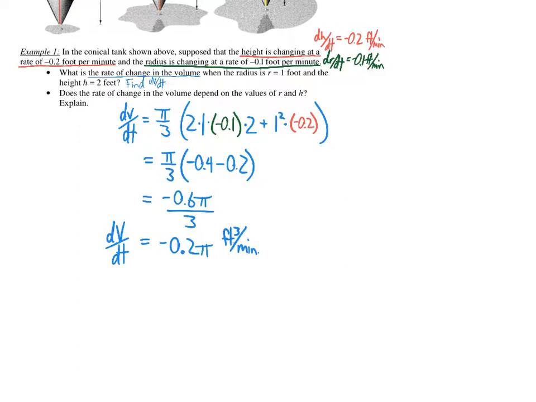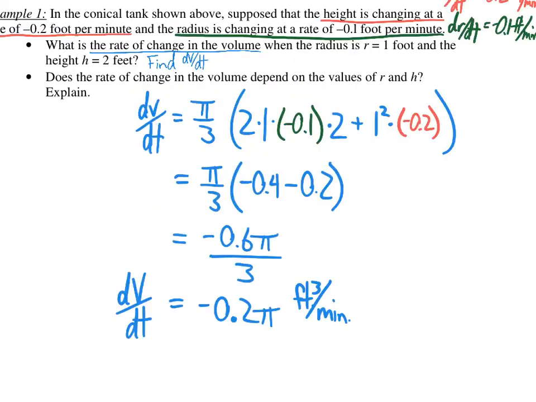Okay. Yes? Could you please go back to the formula? Yeah, here we're losing about 6/10, a little more than 6/10 of a cubic foot per minute. That's because it's just leaking out. So the more water that's in it, the faster it's going to leak, right? Because the weight of the water on top is going to push it out faster on the bottom. So as the water gets shallower, you have less weight pushing it out, it's going to drip out slower.